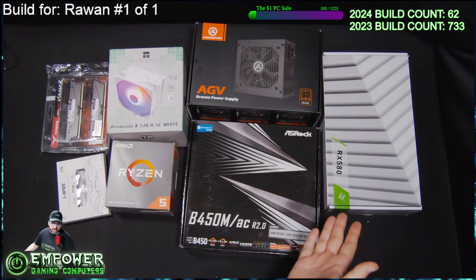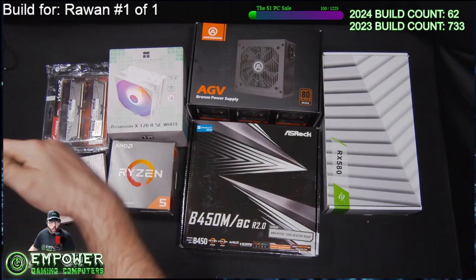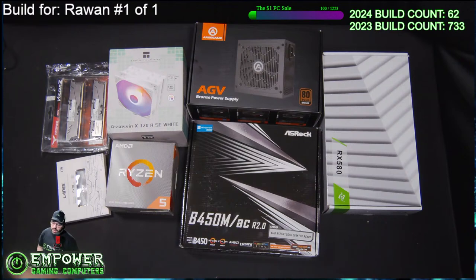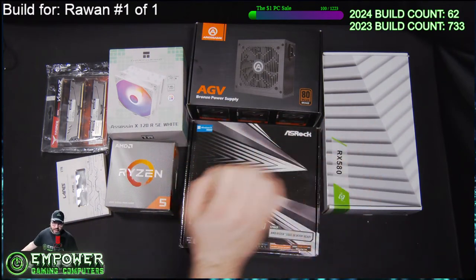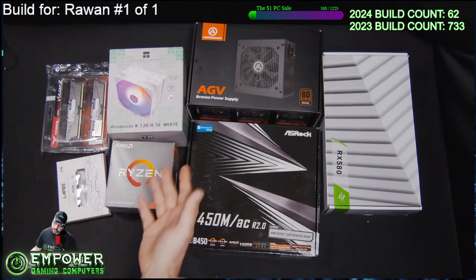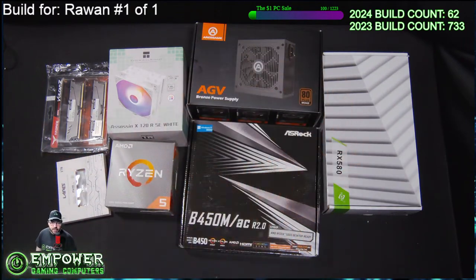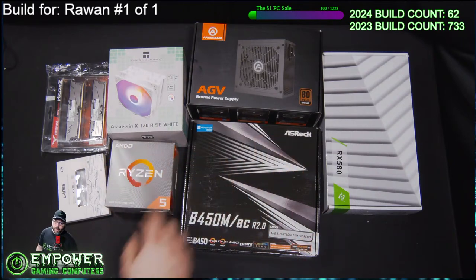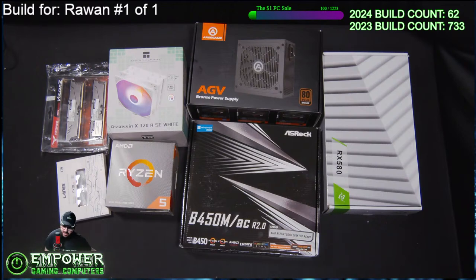It'll play pretty much any title that you throw at it today, with 60 FPS or better, depending on what your settings are. Call of Duty, for example, on low to medium settings is going to be in the 60 to 80 range. Fortnite, on performance settings though, you can get 120 to 150 frames per second. So it just depends on what title and what settings you're running it at. But it could still do a really good job with PC gaming.